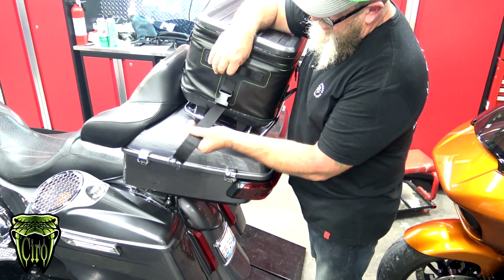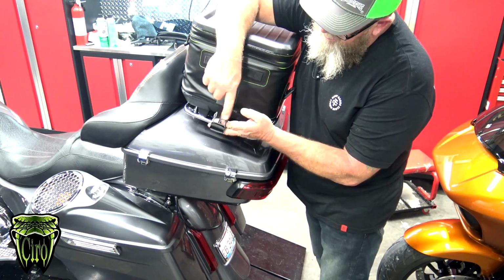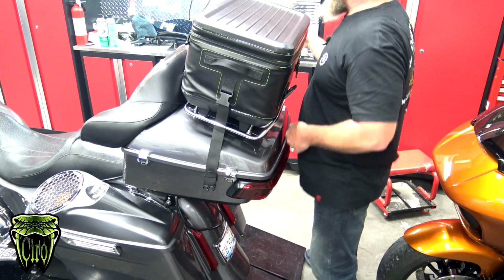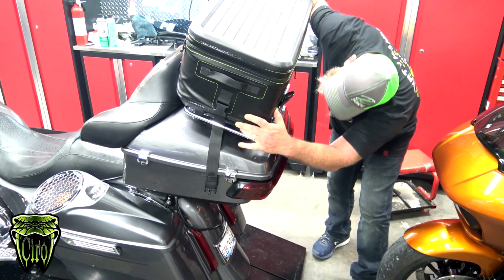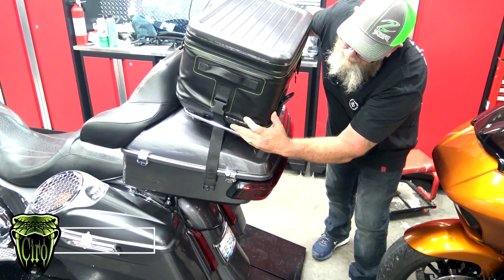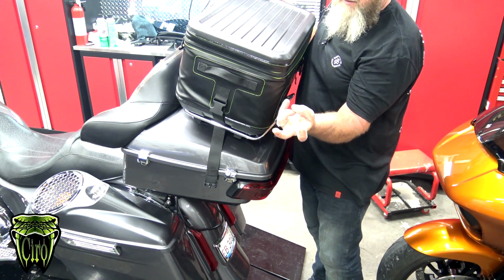Now, the first thing we're gonna do is undo these side buckles, and you wanna go ahead and tuck those through just like that. It's hard to fit that big buckle through there, so just go ahead and drape that through for right now. You're gonna do that on both sides. So we're gonna take this bag at an angle. We can see down here that the feet need to go under that first bar. Now those 2 feet that we adjusted a while ago, they're actually hooked under the bar.